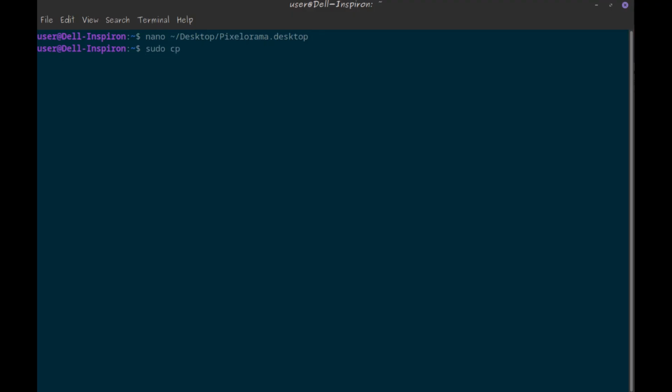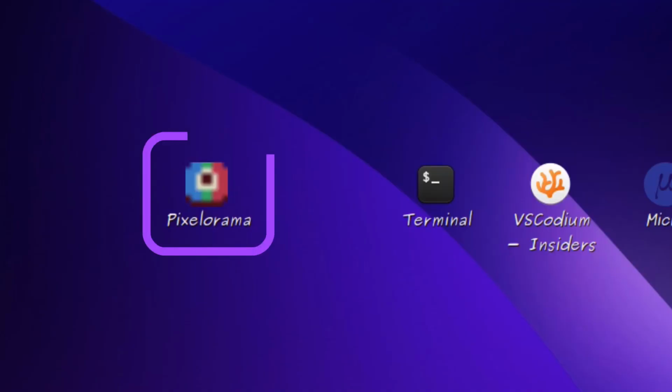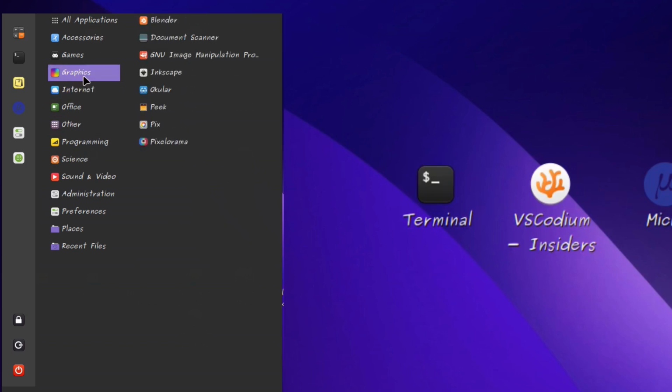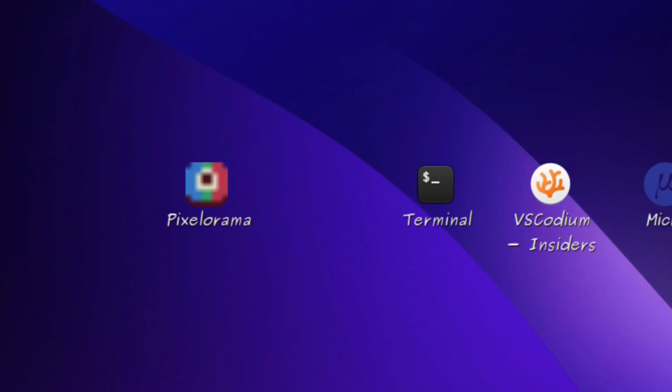In order to make the app visible along with the rest of the programs on our computer, we can copy this desktop file over to the user/share/applications folder. That way the computer will know that it's in our list of programs. Then update the desktop application database and we should be good to go. And now we're all done installing it. As you can see, we have a nice desktop icon and it shows up in our start menu among our other programs. Nice! Let's start playing around with it.